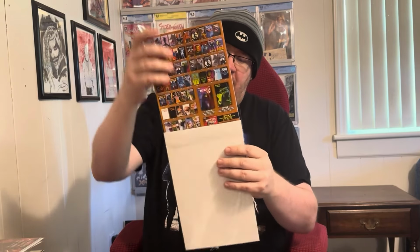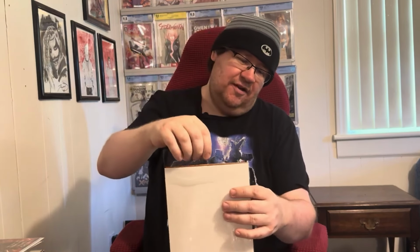Then we'll break into the 2 Something's Killing the Children packs. These blind bags for the Mark Spears one, I got from my local comic shop. So they were cover price, $5.99. I've seen people pay upwards of $30 for them on Whatnot. Just be aware of what the cover price is and what you're paying for them, guys. If you want to pay a little bit more for premium because people are ripping them for you, that's cool. But I wouldn't go $30, $40 for them.